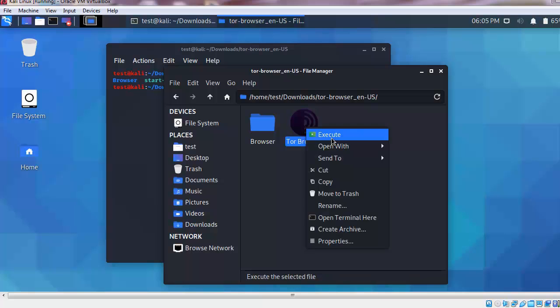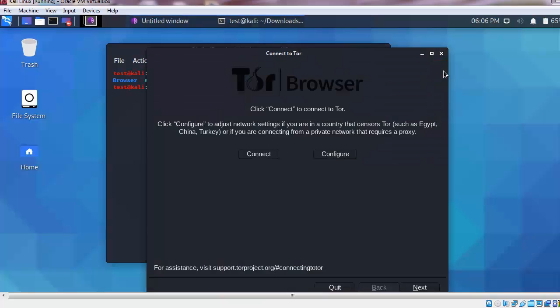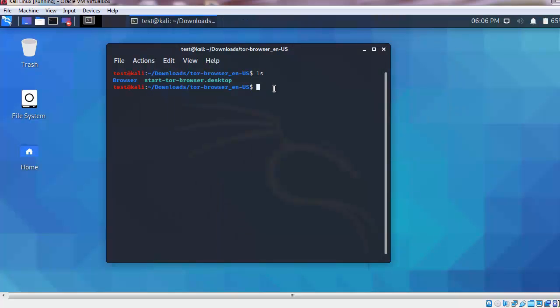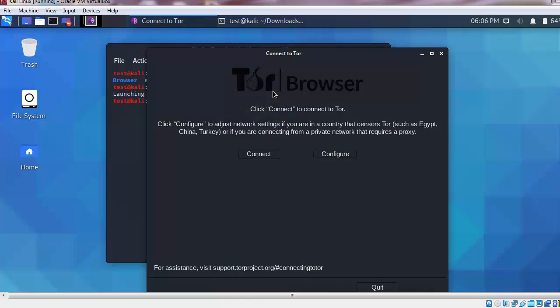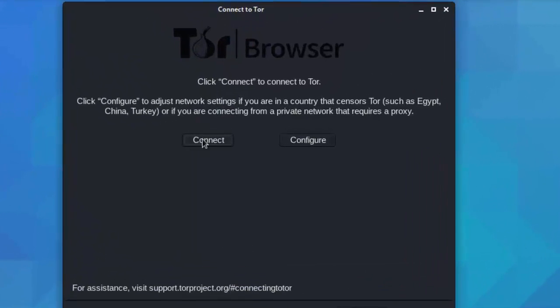Let's first execute Tor browser from here and then from the terminal, and by doing this we can check whether it is working or not. Yes, it opened. I am cancelling it from here and trying to open the same from the terminal. Again the same window opens as before. The message shows to connect or configure the network.